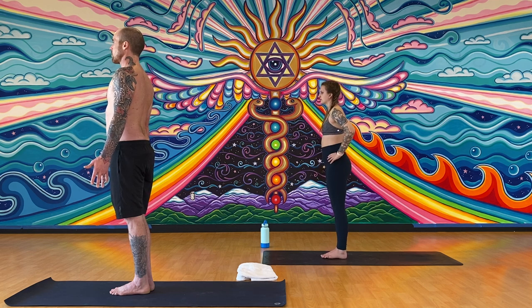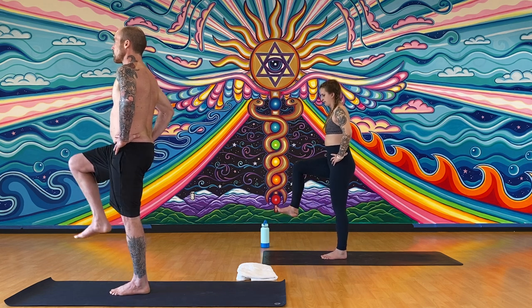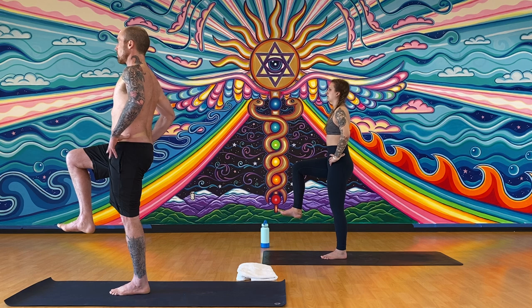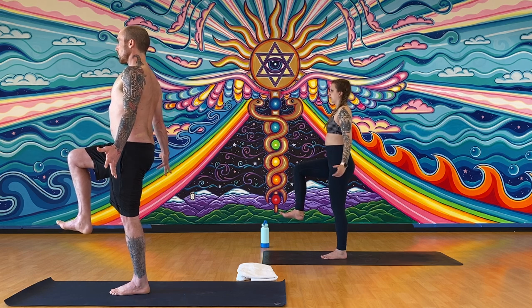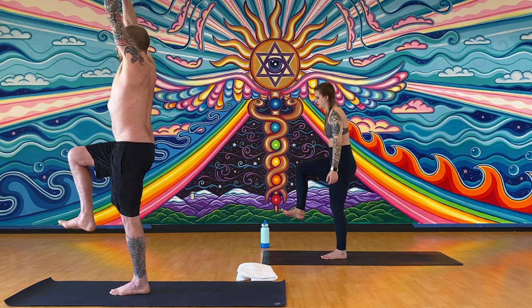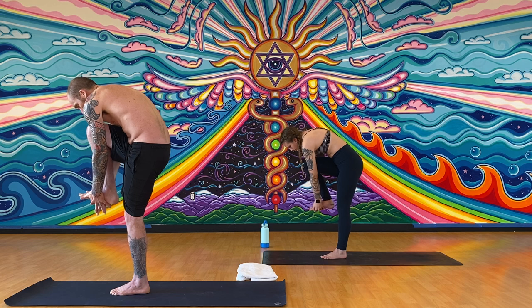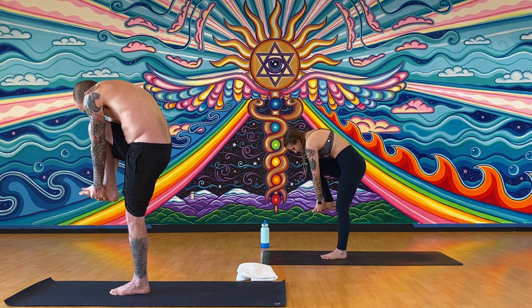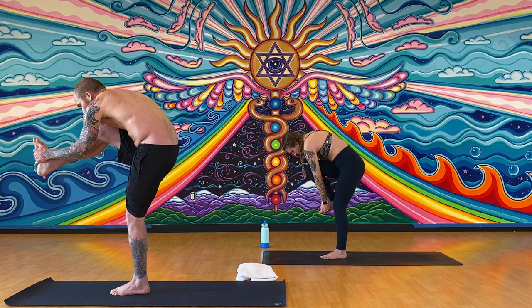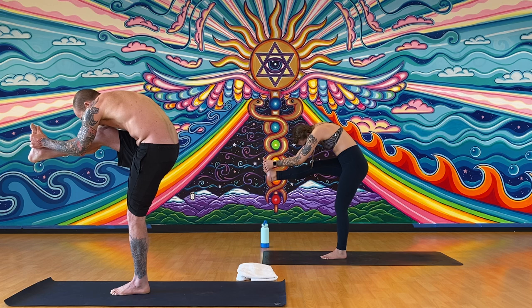Bring your hands to your hips. Press into your left foot and inhale your right knee up. Good, 30 seconds begins now. I will let you start to explore on your own, right? You can stay right here. You can build your second layer, or you can go for the bind, curl forward and compress. Hug your core tight wherever you are. Final 10 seconds, yogis. Get it, y'all. So good.